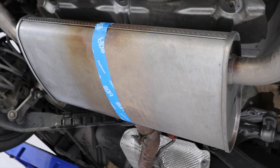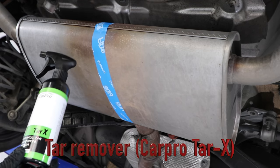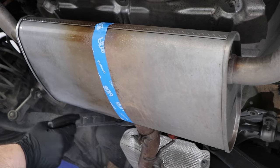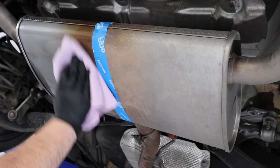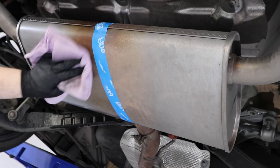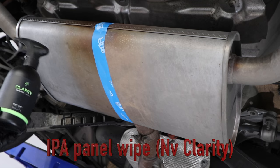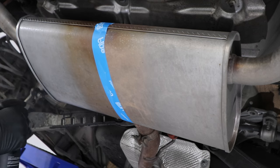Before we get to actually polishing the metal, it's extremely important to remove all the looser grime by first starting with just a soap or car wash detergent, then moving on to something like a tar and adhesive remover to break down more of that lingering grime. This will massively save you time in the polishing stage. Your last step should be an IPA or alcohol-based wipe down to remove the detergent and chemical residue, as you really don't want that residue getting into your polishing pad and degrading its performance.